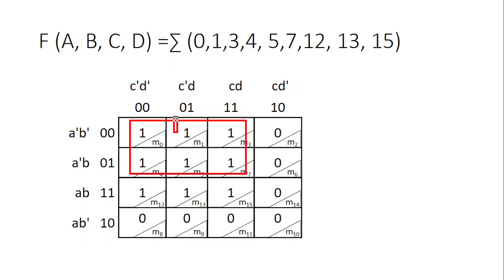If you start doing like this, it's not possible. So that means in this particular question, you cannot get an octa. So you cannot go for the maximum reduction. So remember, when you have an octa, 3 variables will vanish. You are left with only 1. That's the highest reduction. It's not possible.